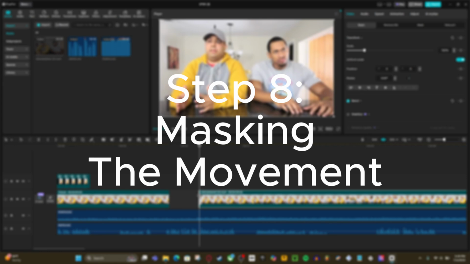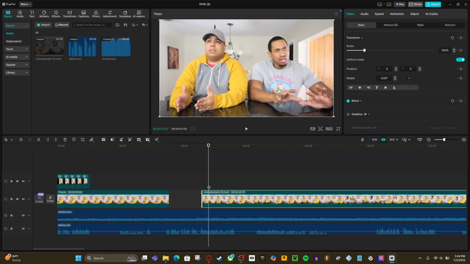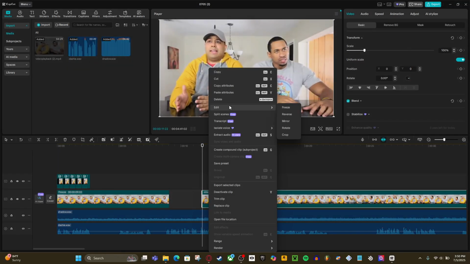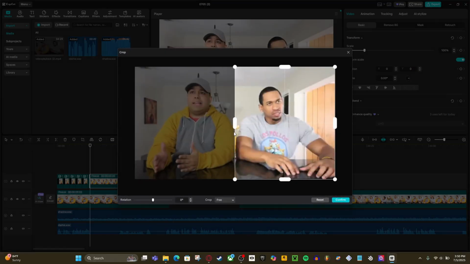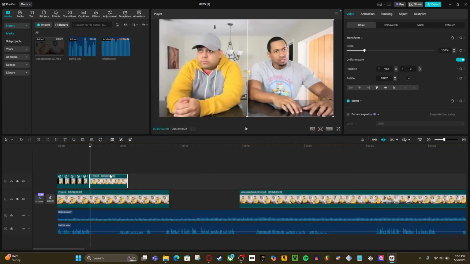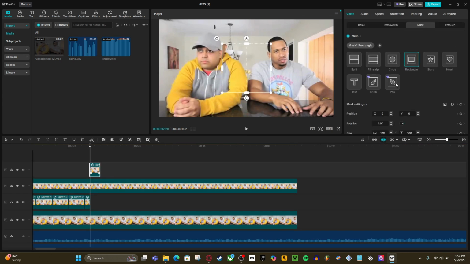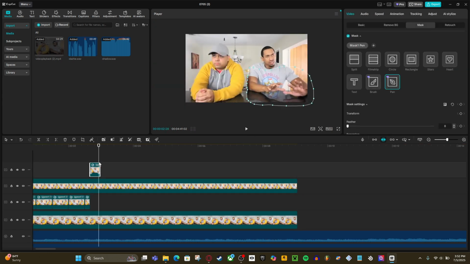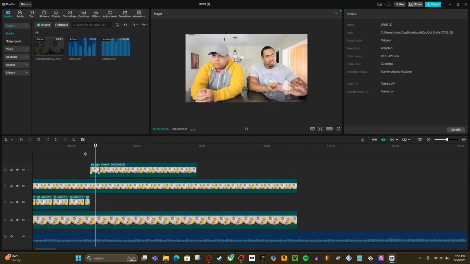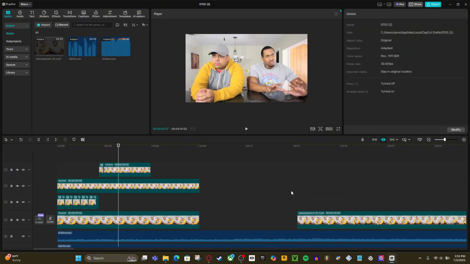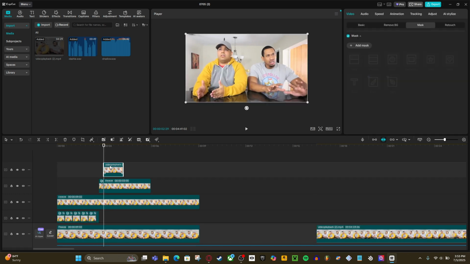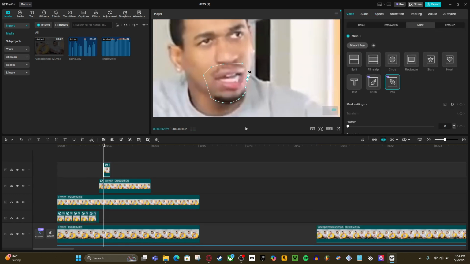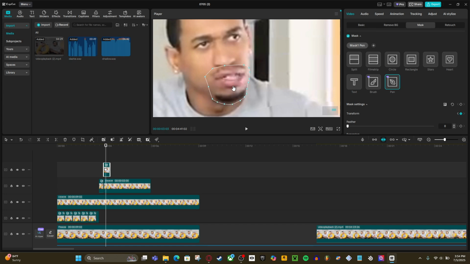Okay, this part I'm not gonna go into too much detail because this one is a little bit complex. I feel like this takes a little bit more expertise, skill, and a lot of thought process. So look, I'm gonna just keep it simple. What you want to do is mask around the body movement, and find a part where it's quick and fast, something simple, and you can just apply literally every single step prior to that little movement.